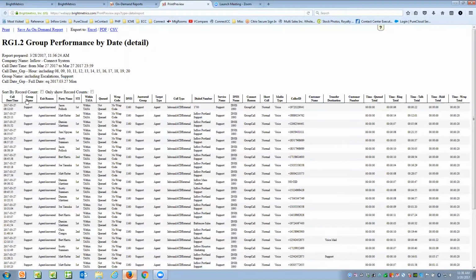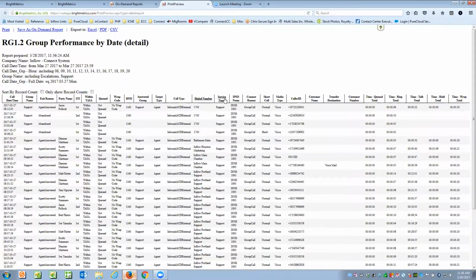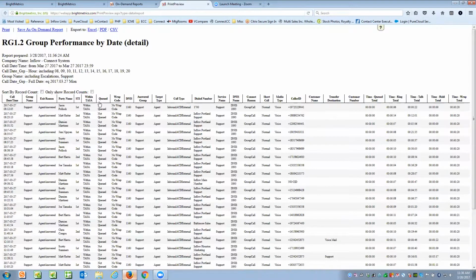mentioned earlier. All these headers at the top, they're hyperlinks. I can sort by any header. And you can start to see some of the sorting starts taking place when I hit some of the links. In this case, let's go back to date and time. My point in showing that is it's sortable, so it's easier for you to find information.